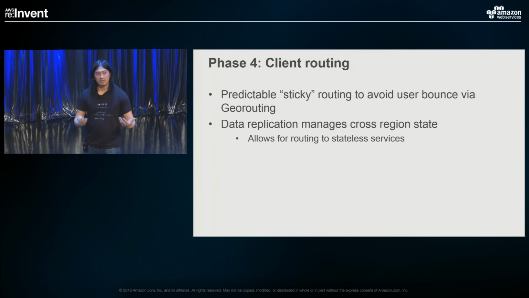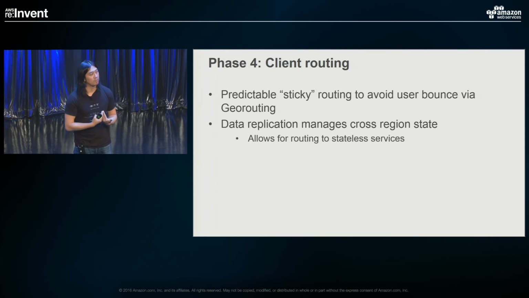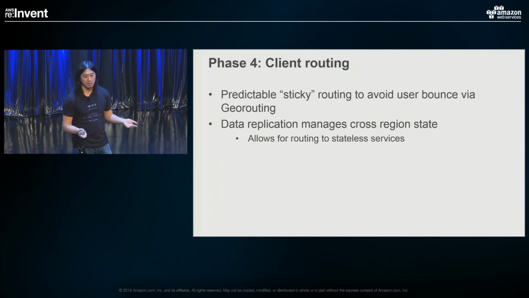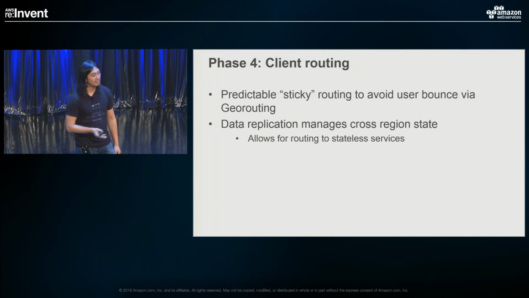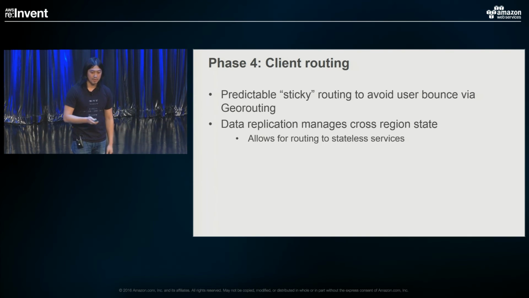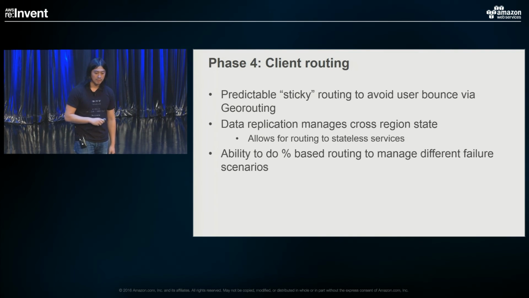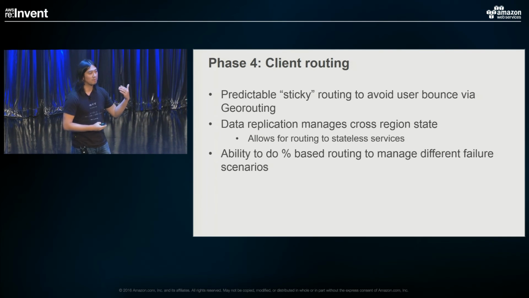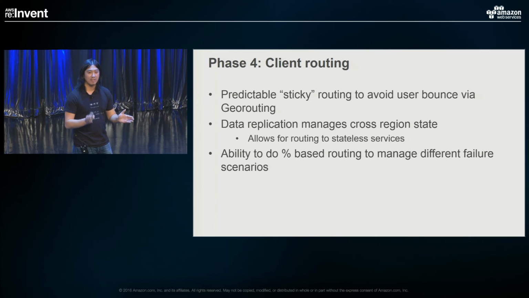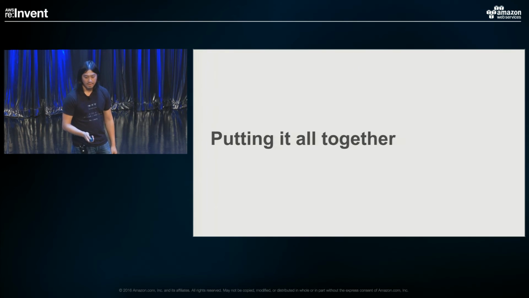And basically the state that's maintained, we just say, okay, now that we have users sticking to a region, it's fine. The data is replicated in our data tier, and that's going to be managing the state. And then if we do that, we just have stateless services, all magic happens, and the user is fine. It doesn't matter what region they are, but they're sticky. And we're able to do some form of percentage-based routing, depending on what country, we can put them into a certain region. We can know generally how many users are going to what part.